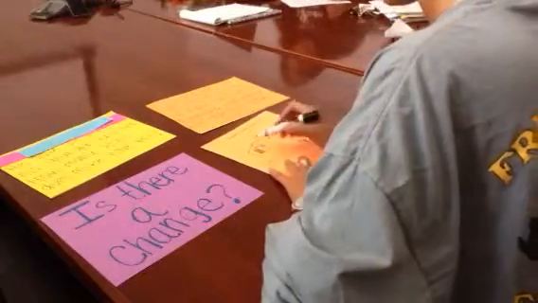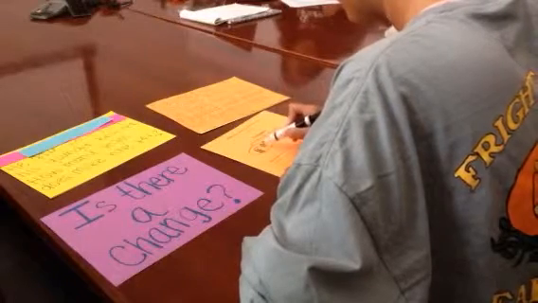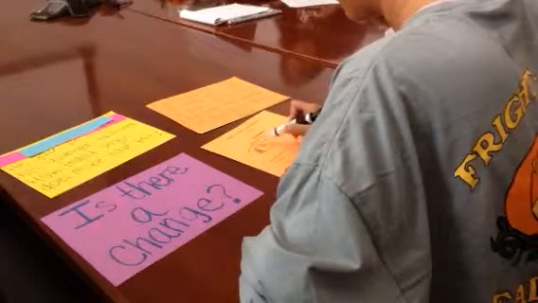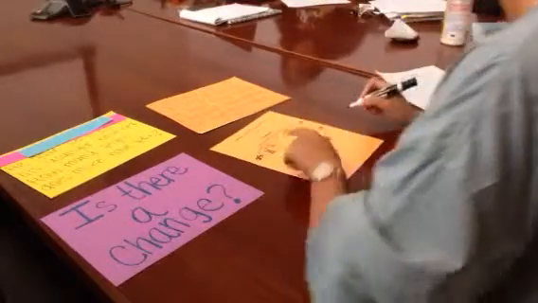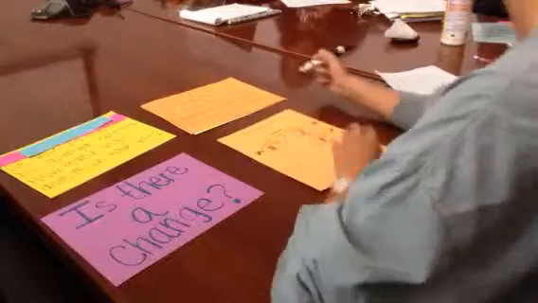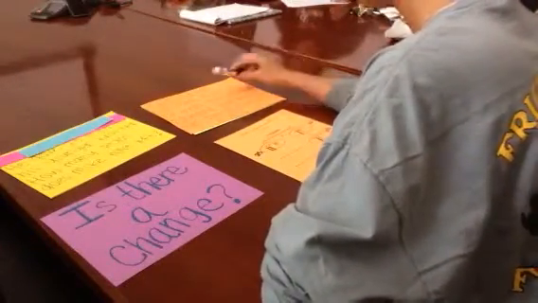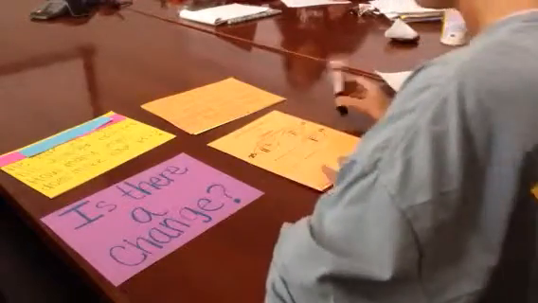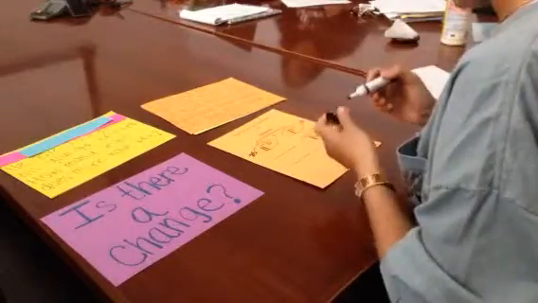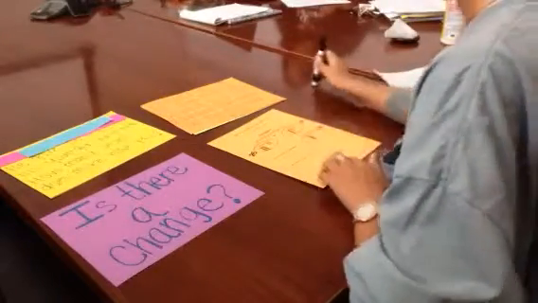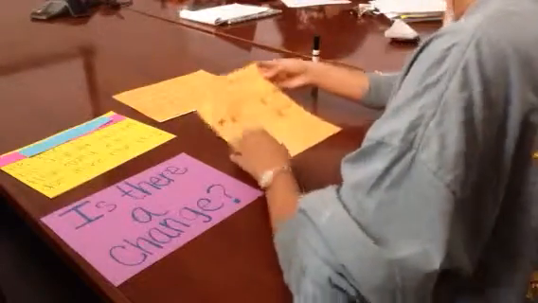So now let's add our complete larger set. 10, 20, 21, 22, 23, 24, 25. So our larger set is 25. So going back to our problem, how many toys does Milo have in all? And we know he has 12 more than 13. Milo has 25 toys total. And that is how you use the base 10 with the set model. And we found out how many toys Milo had in all.